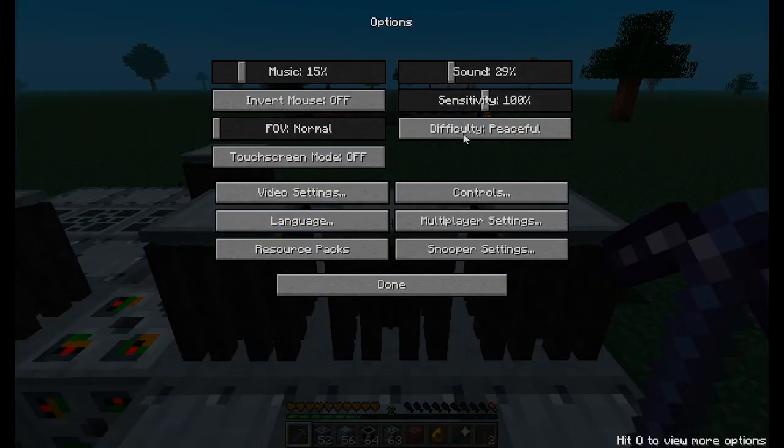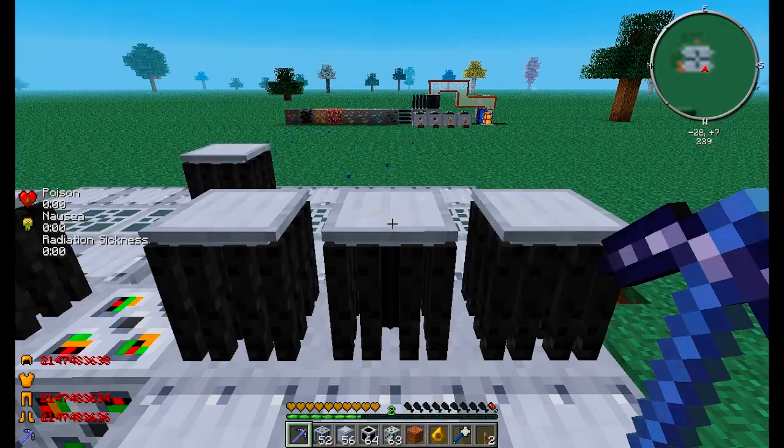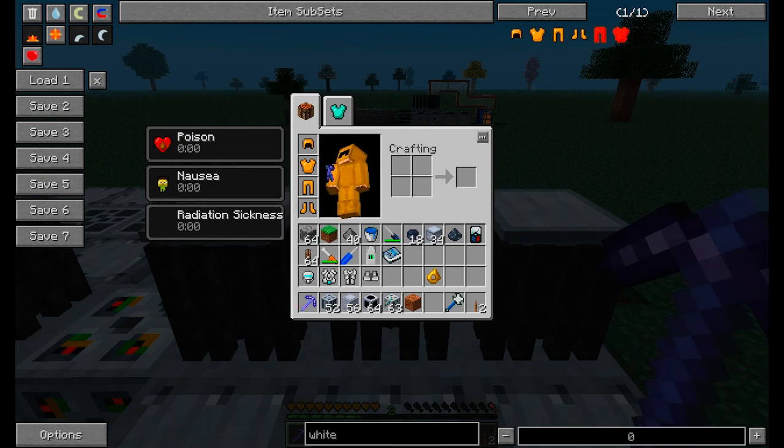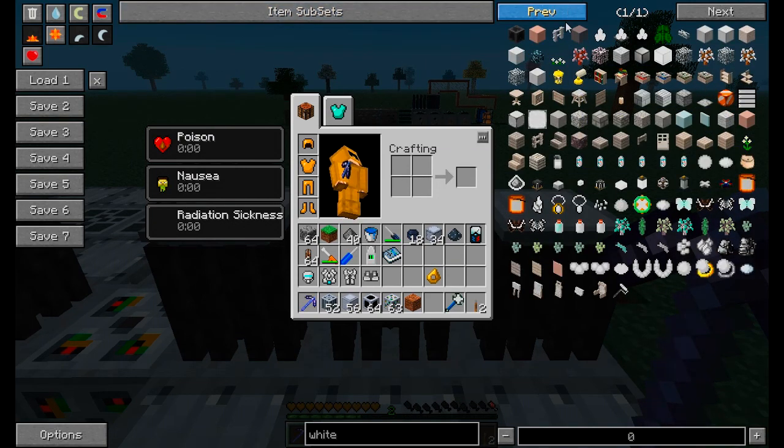Oh, I know what's happening. Right. Okay, let me get some food here so I don't die. You can also get yourself... Let's see, where's the pendant?